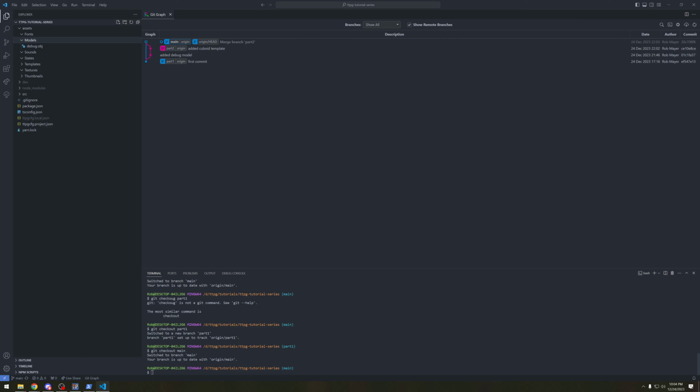Again, I'm not going to deep dive into it, but if people want help in using Git as a collaborative tool, more than willing to do it, just shoot a comment.